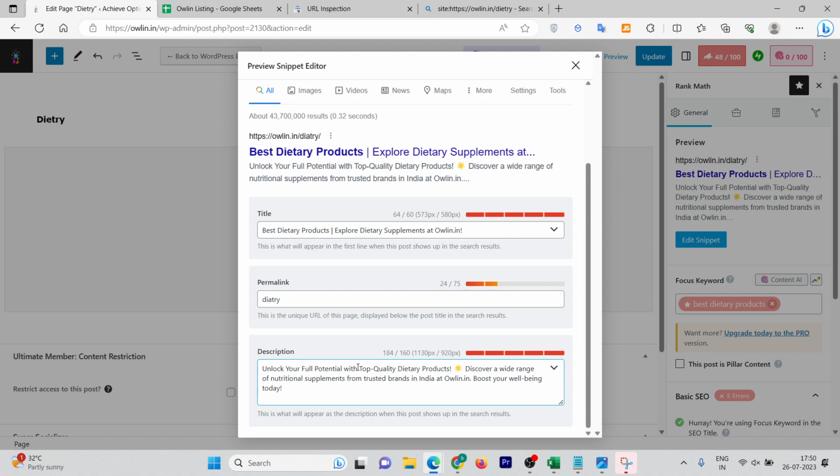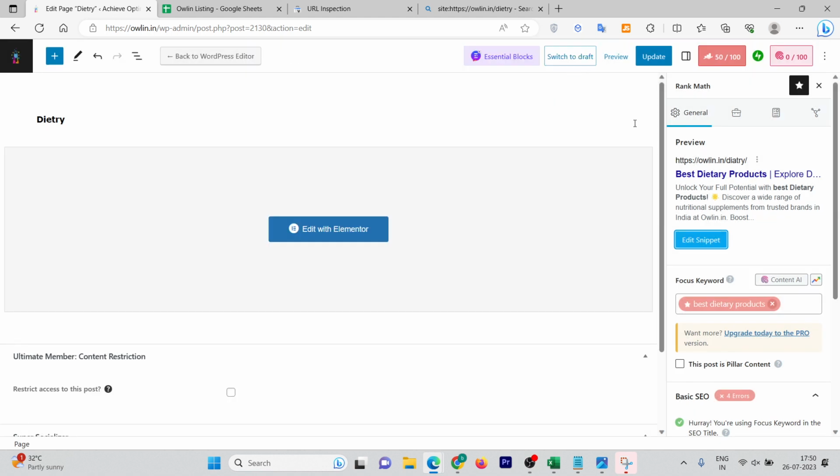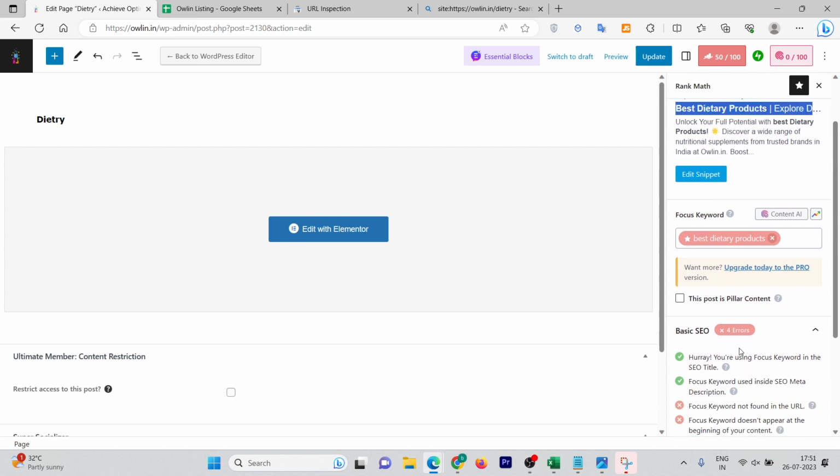We can write the word best here also because we have already tried the best keyword. Otherwise we need to change the best keyword to top quality. So choose it accordingly. Now let me remove it, and if you can see here, we had only 10 scoring. Now we have 50.